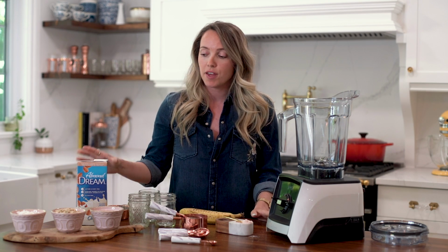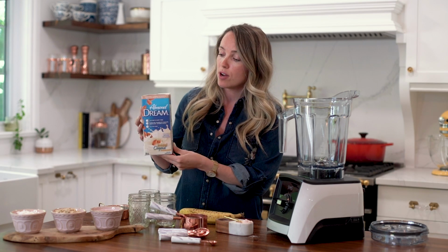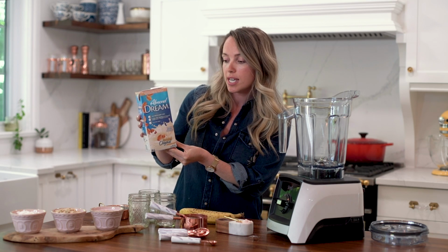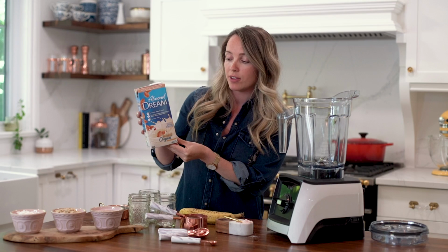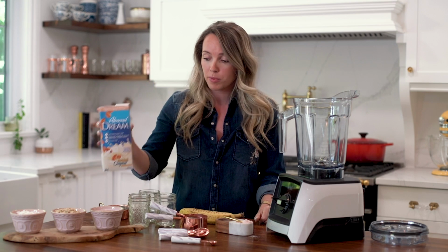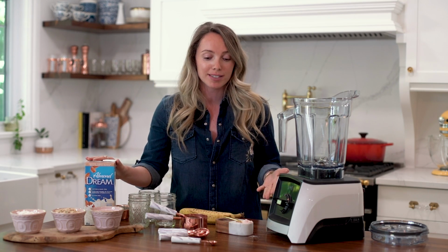So a lot of people get confused thinking that if they aren't having actual cow dairy, they're not getting the calcium that they need. But one thing a lot of people don't know is that when you look at the nutrition facts on an Almond Dream carton, you'll see here that you have 35 milligrams of potassium, you have tons of vitamin A, vitamin C, and there's actually 30% calcium in 1 cup of this Almond Dream, which is great for a mom knowing that I'm making sure my kids have enough calcium.